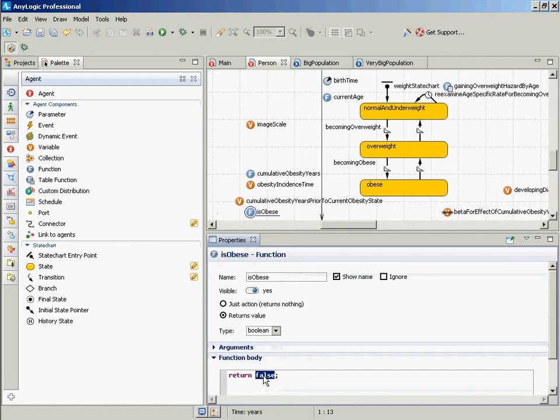Well, okay, I'm talking in the model. Yes, exactly. So who do I ask which state is current? Who do I ask? Is the certain state active? Do I ask this variable? Do I ask this parameter? What do I ask if its state is currently active? The state chart. The state chart containing that state. So I would say return, the value I'll return is wait state chart, control space, dot, isStateActive, and then what state do I ask about? Obese.